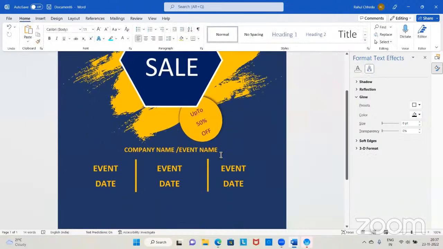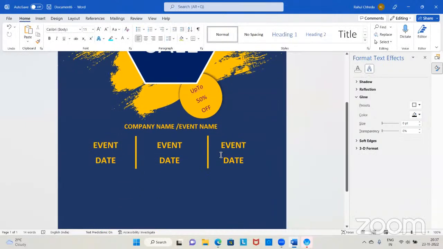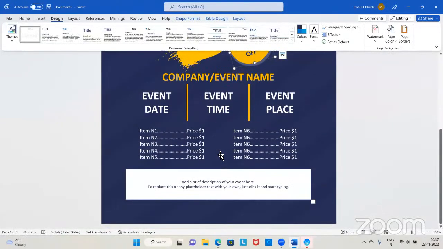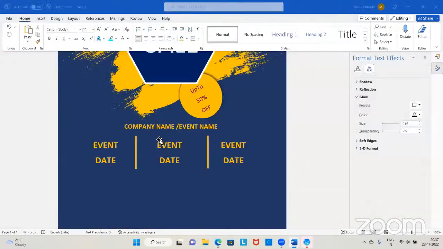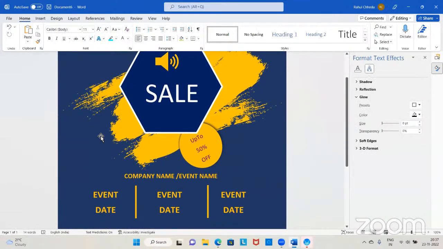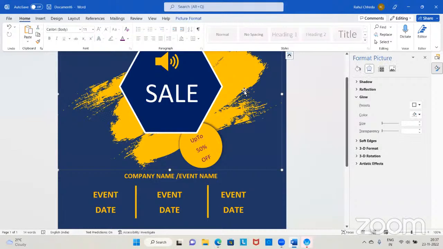So we have this page which has this detail. Let's see what the rest is, the normal text. So everyone, try this much of what we have done till here. Once you have done till here, you can put done in the chat box. Don't worry about the background which is there. If you don't have that, you can put anything behind, but at least this shape using the text, you can put this. So once you have done this, just put done in the chat box, then we'll see more options.